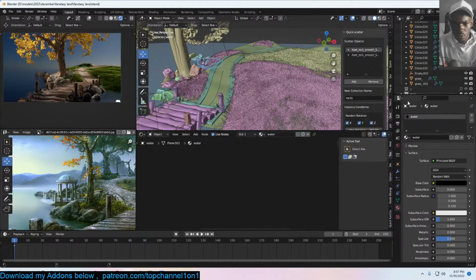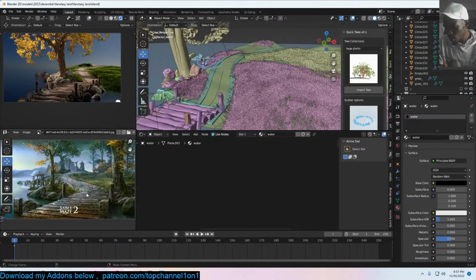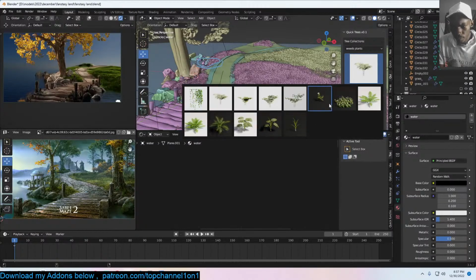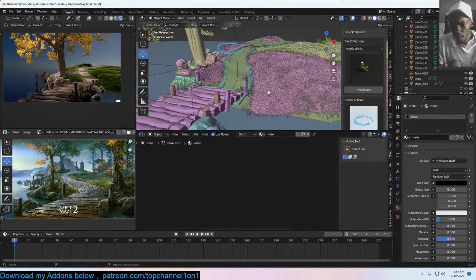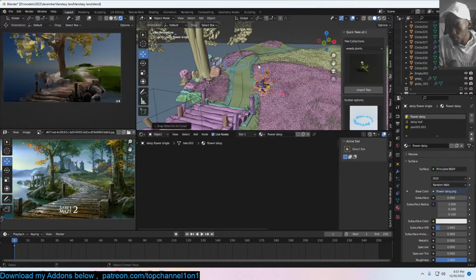So I'm going to go to Quick Trees, which is another library of mine with trees, and I have some flowers and weeds. I have this single flower. I'm going to add it in here, just like there.